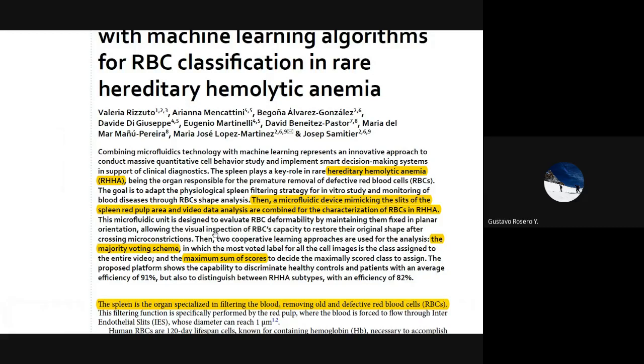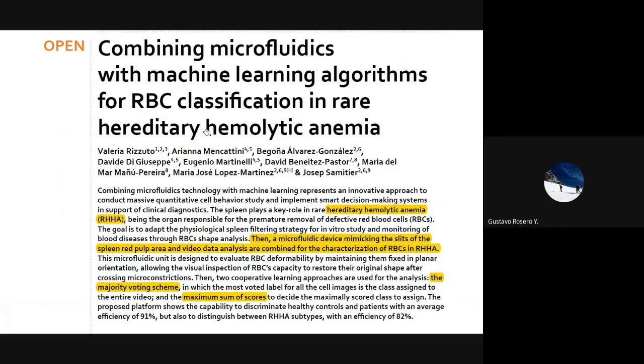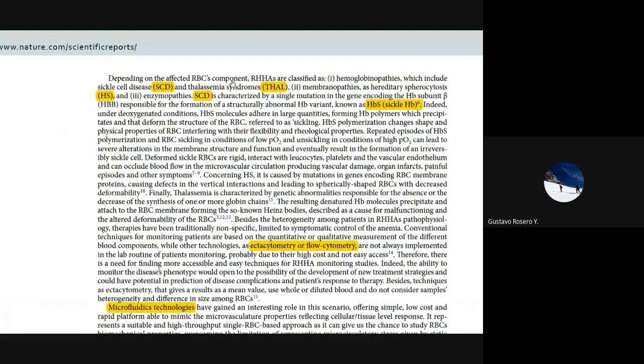And they use two different cooperative learning approaches, deep learning approaches. The first one is the majority voting scheme, and the second one is maximum sum scores. They use both algorithms or deep learning algorithms in order to classify this hereditary hemolytic anemia. Okay. This hereditary hemolytic anemia is classified into some groups.